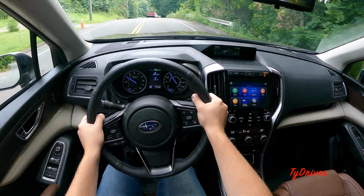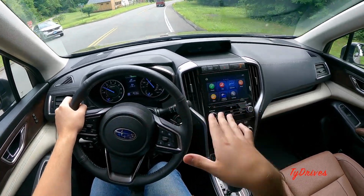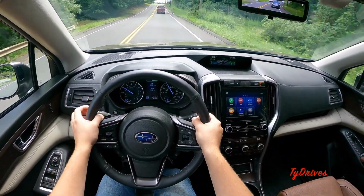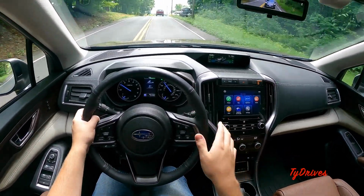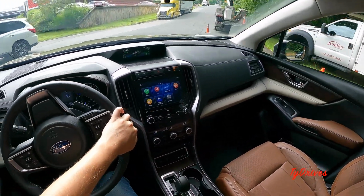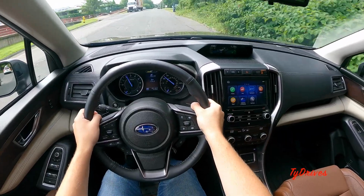The seats are also pretty comfortable, although I have to note that for myself, I like to sit sort of lower down in the vehicle, no matter what vehicle I'm driving. I like to sit kind of low, and these seats, you really can't do that. It just doesn't allow you to get low down in the seats here, which is my one complaint, and therefore I can't really get the most comfortable in these seats as somebody else might.